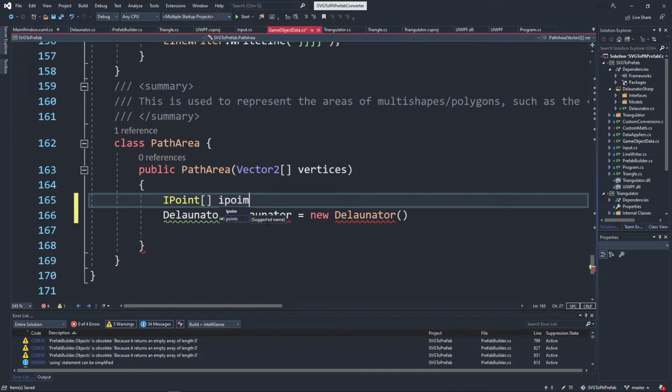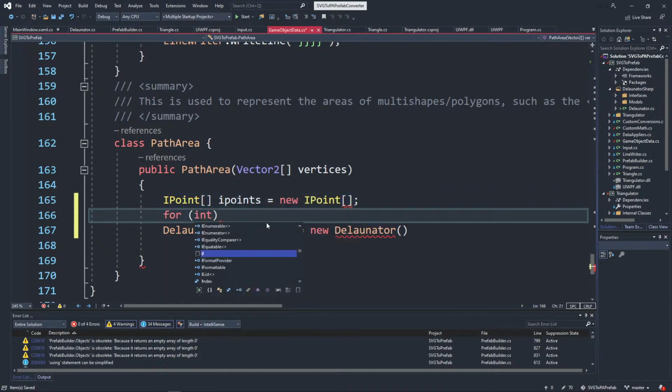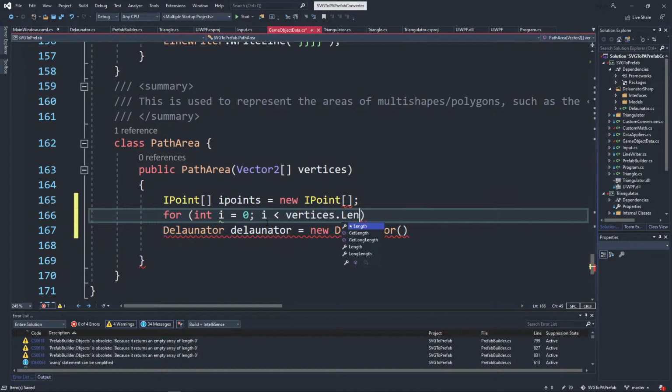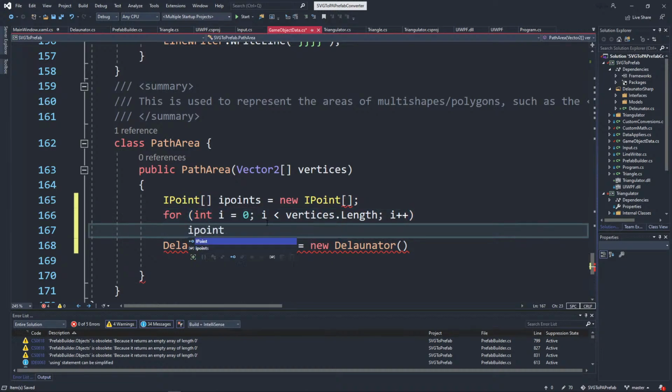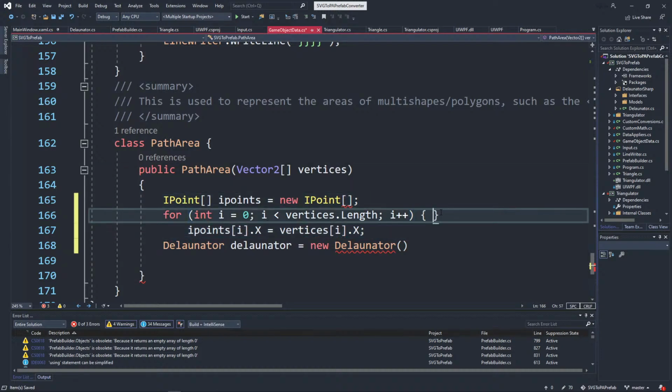I'll just call this that, and then I can just make a new array, and then go through every single vertex, and make a new I point based on that. And that could be equal to vertices i x. Yeah, pretty simple.